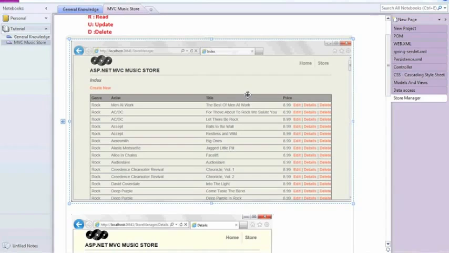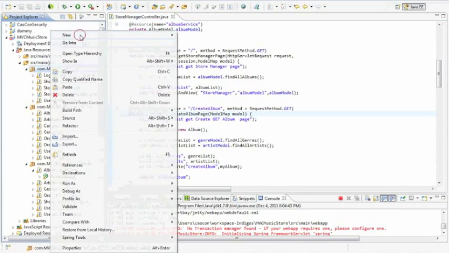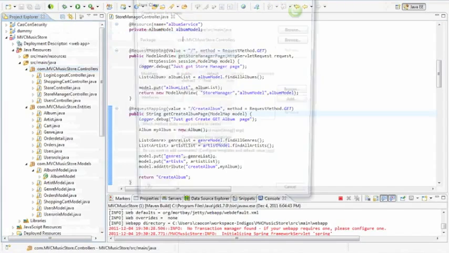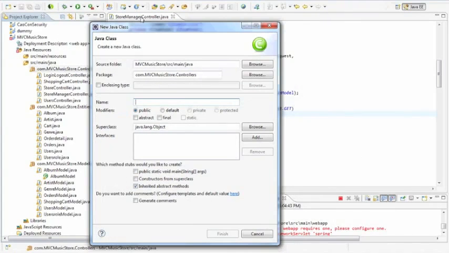This means we should have one view called the StoreManager view. And we have to create one more controller: a new class, and the name of the controller is StoreManagerController.